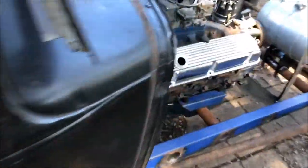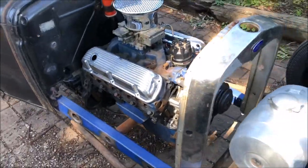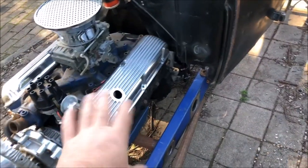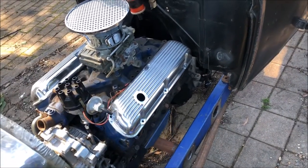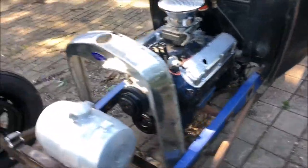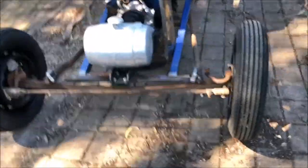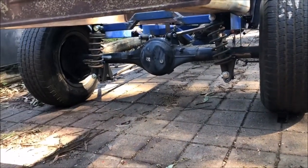The motor is a 289 hypo — pretty rare motor and pretty sought after. I've confirmed it's a hypo by the castings. The motor is really good, it's got hatch marks in the bores and you can run it like this all day. I'll eventually up the compression, big crazy cam, and I'm going to be running zoomy pipes straight out the sides. She's going to be loud and cranky, and I want it to chuck wheelstands — it has to, because it'd be boring if it doesn't. And wheelie bars, which it's going to get — would look silly on a car that doesn't lift its front wheels.